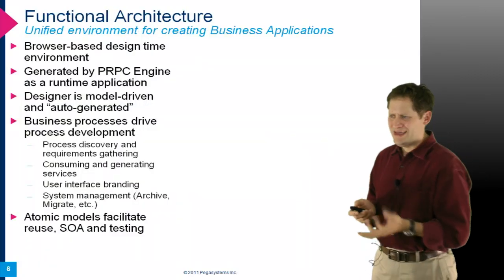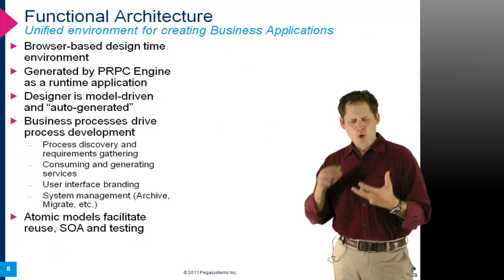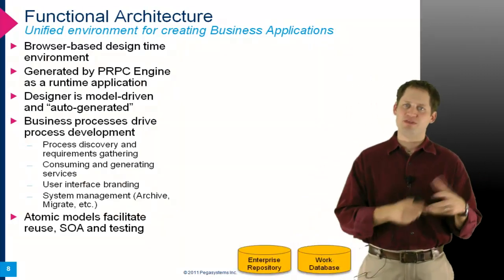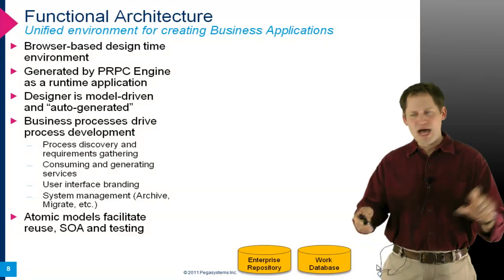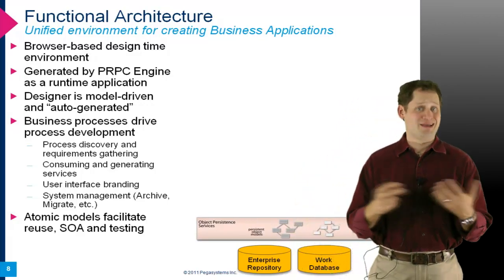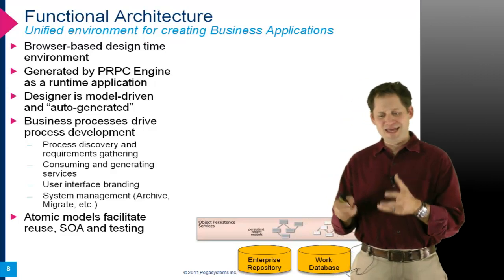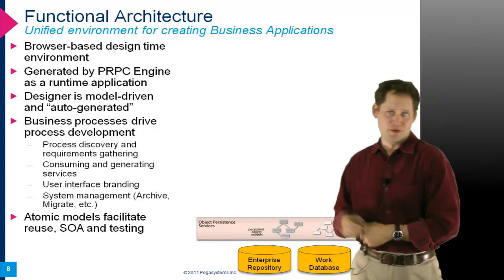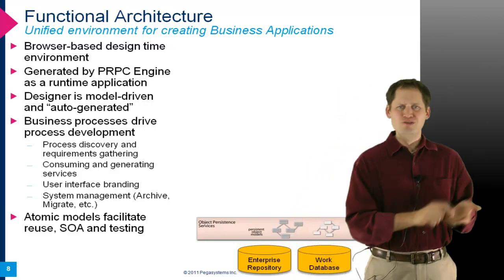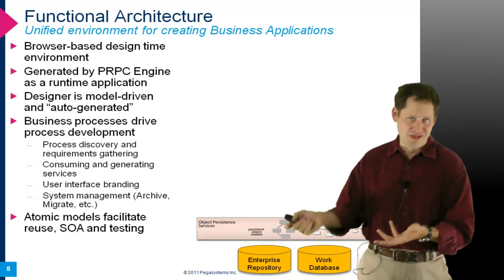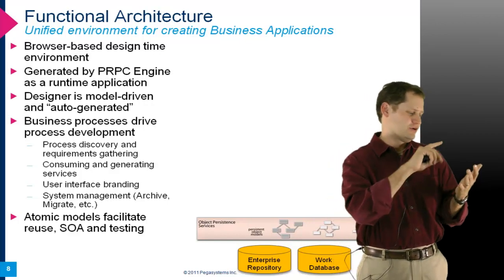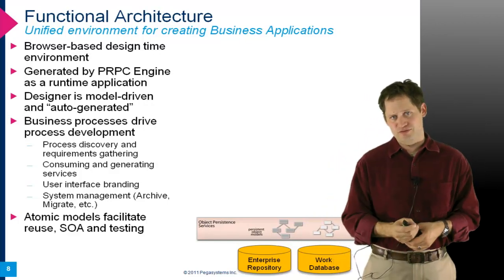So if we want to start drilling into that design time environment and think about what the functional architecture means, we can build it from the ground up. So we talked about our databases. We have the enterprise repository and the work database. On top of that is the object persistence layer. So this is what understands the objects that make up my cases or my work objects. And that may be data types and object definitions that you put into PRPC. They may come with one of the frameworks that you bought. So for example, our financial services frameworks know what a customer looks like and a bank looks like and a transaction looks like. Or you may have imported those object models from XSDs or Java stubs or existing databases that you already have in your enterprise.